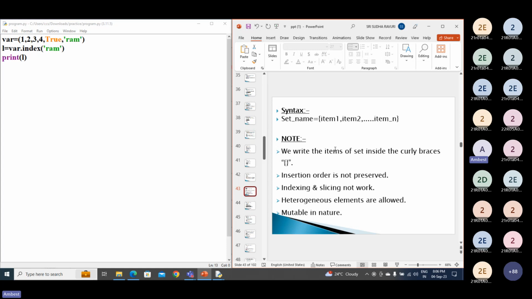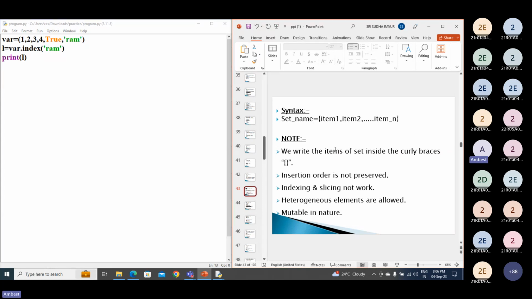There are a few disadvantages of sets. One is it is not ordered. It will not be in the same position. If we run that program again and again, it will not be. They are unordered. Sets are unordered because it will be changing the return value.